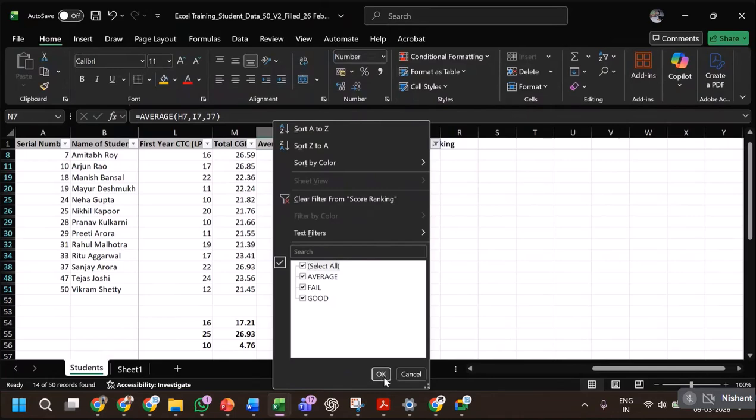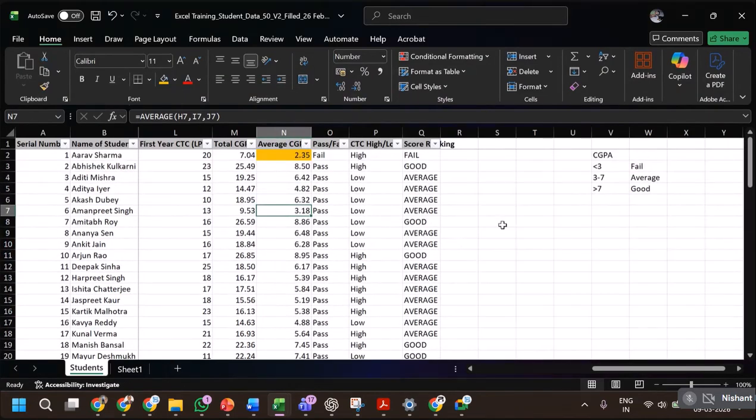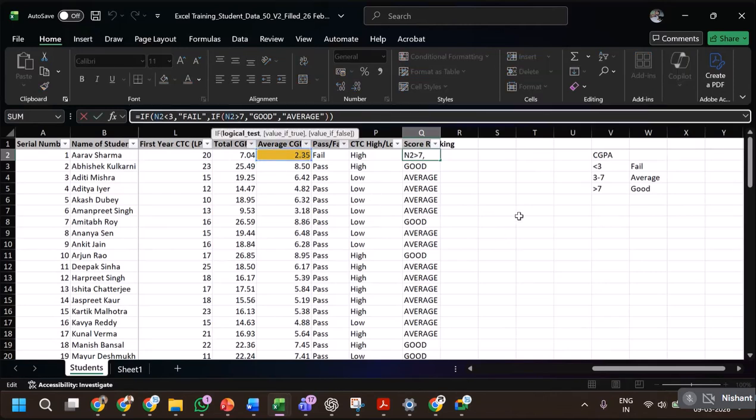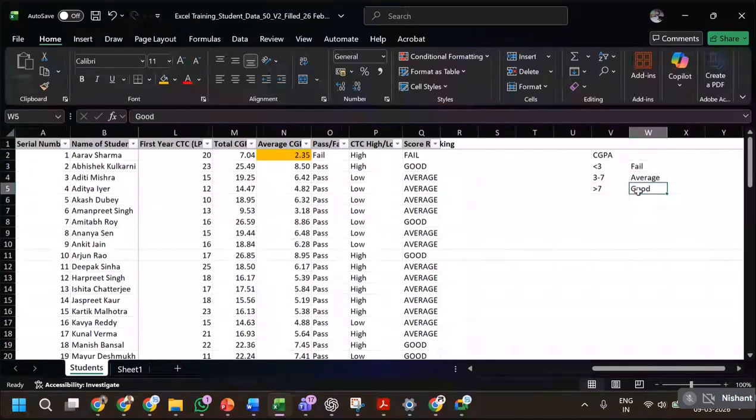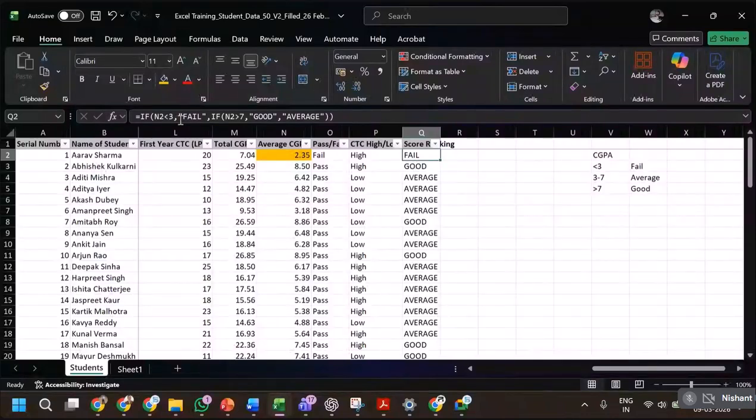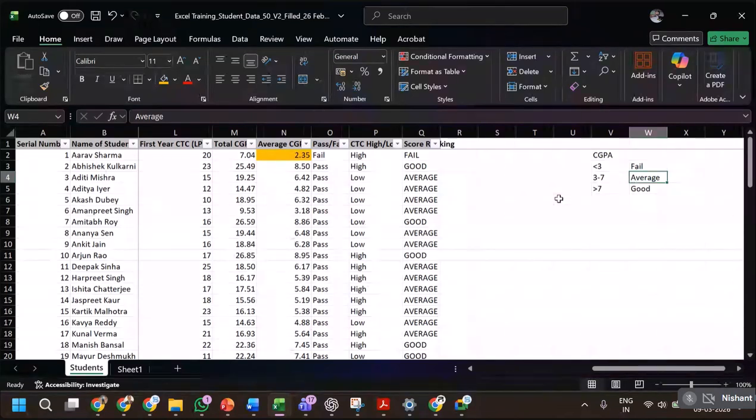So like I told you last time, if Excel gives an error, there is some mistake in the formula which I have done. So if instead of N2 greater than 7, I type N2, it is a mistake. So basically what we have done is we have three conditions and there are only three conditions. Either you are fail or you are average or you are good. So we can create a formula using only two conditions and put the rest as the third condition. If you are less than 3, you are fail. If you are higher than 7, you are good. And if you are in between, you are average. There cannot be a fourth thing.